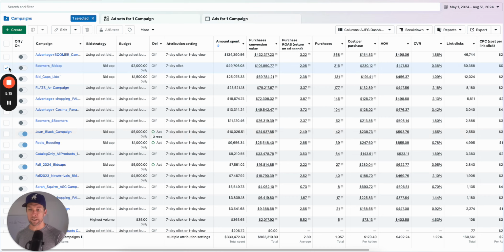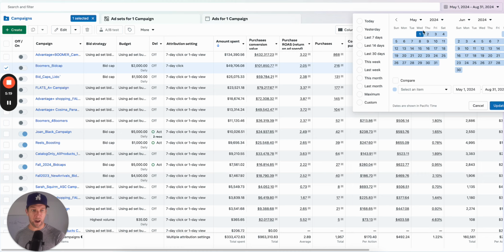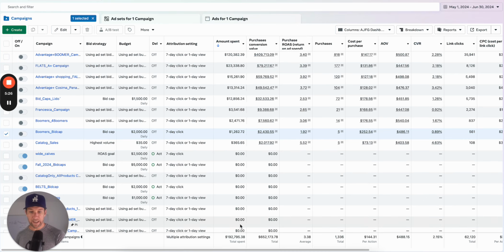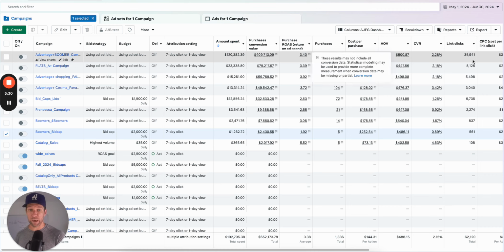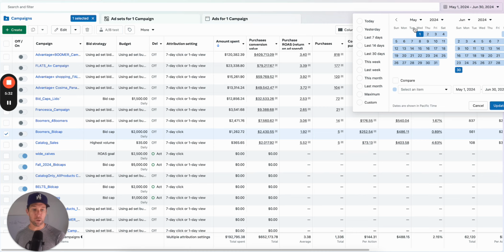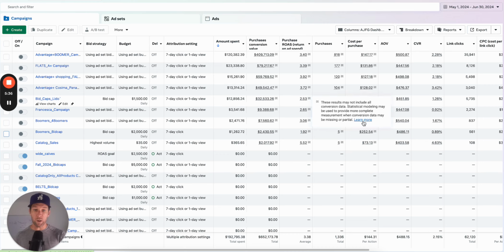Now, there's a bunch of other stuff in here that definitely does matter. Probably some time-limited stuff. This is a shoes brand, and so they have probably various SKUs coming in and out, etc. It's even more stark if we go into May and June, I believe. Let's see. Yeah, so now you got $193,000 total in spend, $120,000 of that on this Advantage Boomer campaign, and that's also a cost cap campaign that's driving the majority of the spend. So the first thing I wanted to do, if I'm going to understand what's going on in this ad account, is go follow the money.